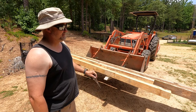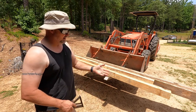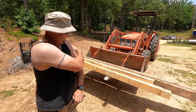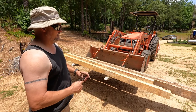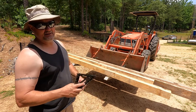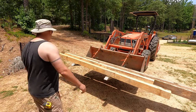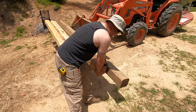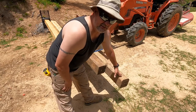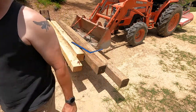The size of this material, using a skill saw just isn't an option. So I'm going to have to use a chainsaw to cut these and try to make the cuts as straight as possible. I'm not going to be able to get in there with a skill saw, so I'm going to have to use a chainsaw. Let me go get that and I'll show it to you right back.